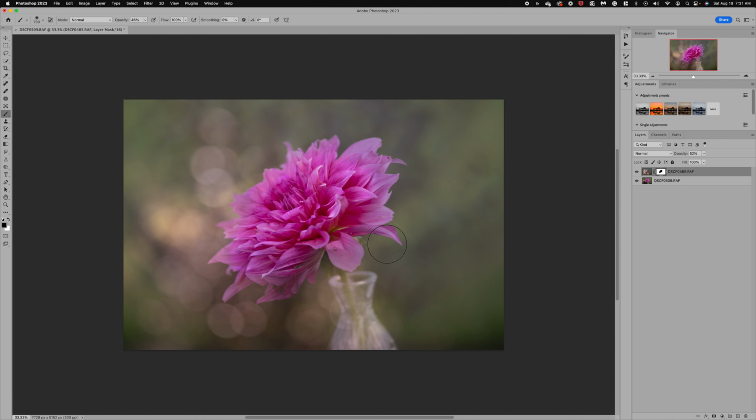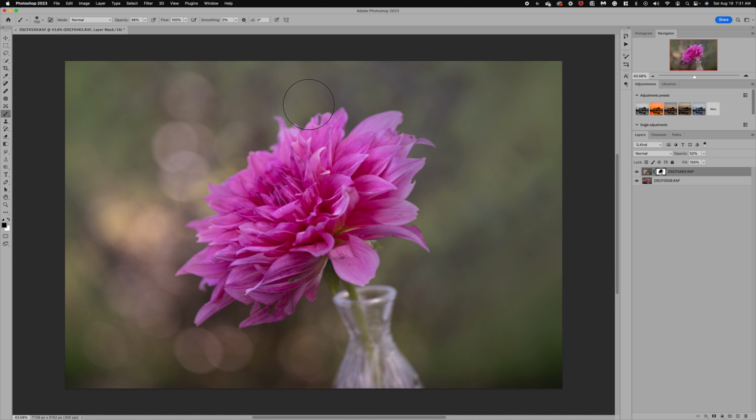So you just come in, and then we can zoom in so that I can make sure that the edges don't have like a halo effect around them. Then you can flip your brush to white, lower the opacity to about 10-15%, and we can just softly go over the edges. Again, this is how we make sure that we don't have a hard edge when you add a texture or an overlay.